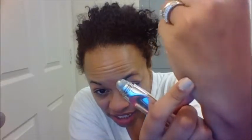It goes on clear. Actually, no, it does have a little hint of sparkle to it. I don't know if you can see that or not. Shiny. Little shiny, but even with the little bit of sparkle, you can't really tell that it's in there, or on your face. It just makes it less puffy. Maybe one of those nights you didn't get a lot of sleep, stressful job, you can see it in your face. It really does help. I'm just gonna plop this on here.